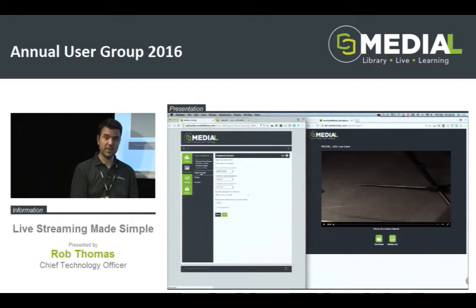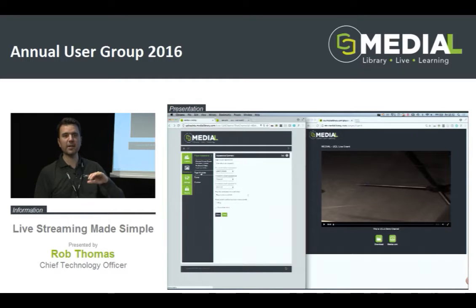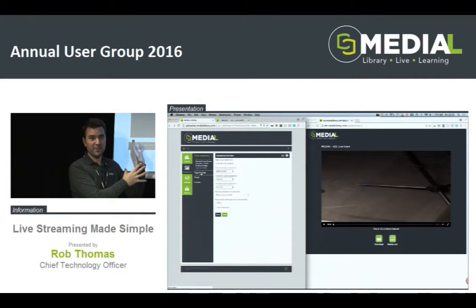configuration to your phone, so that when you get Medial and you say, I want to do a live stream, you click on that button, it sends it to your phone. You click go on your phone, and that live stream will work. From that point, you have something that works and is a working model. And that live channel, you can then save as new, and it will create a duplicate of it. And then you can completely customize it and go into all of these things like, I don't want that pre-roll video, I don't want that logo, I don't want this, I don't want that. Because there's a monstrous amount of stuff that you can configure here.